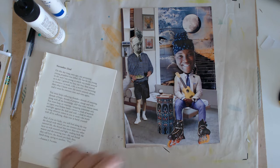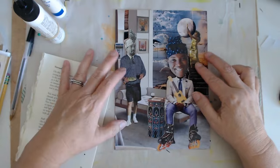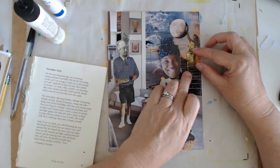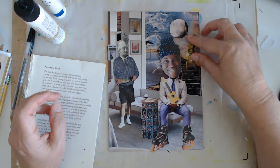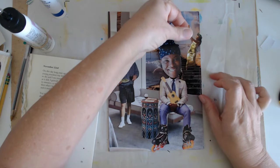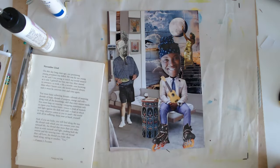And I also found this Hawaiian girl, and I thought if I could get her on these stairs — she doesn't have any feet, but I don't think you'll notice that when I put her up here. Doesn't she look good, like looking at the moon? So let's see where we can put her — maybe right here. I think right there, like her hand kind of crossing the moon. Yeah, let's do that. We'll get her right here with her hand just crossing the moon — it looks like she's looking up at it.